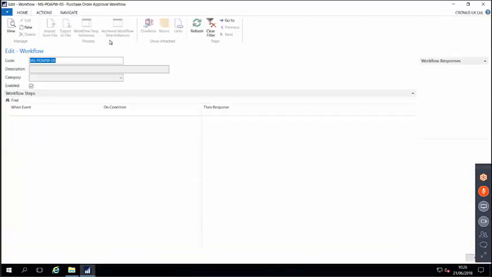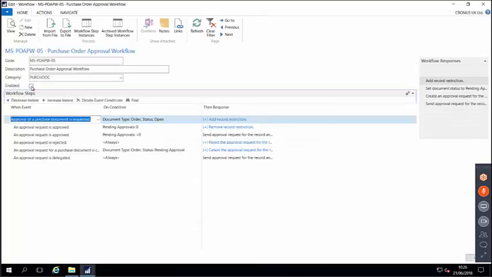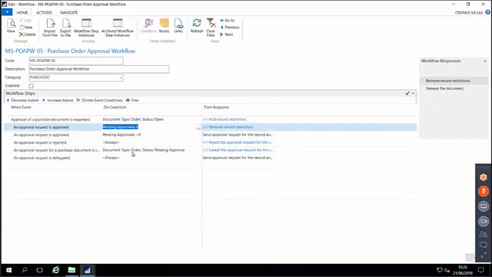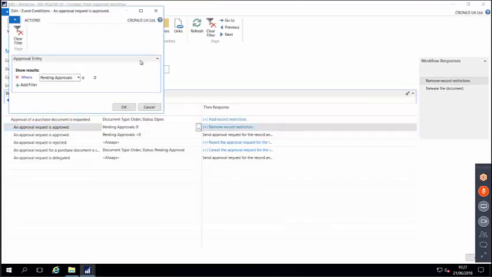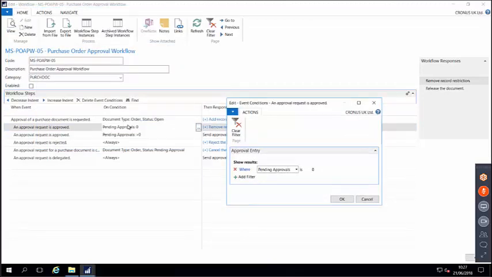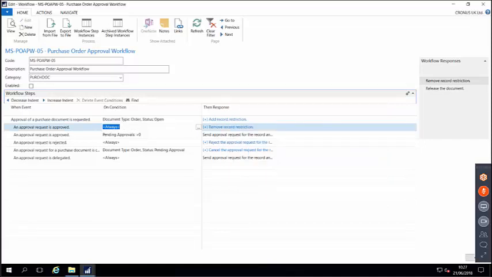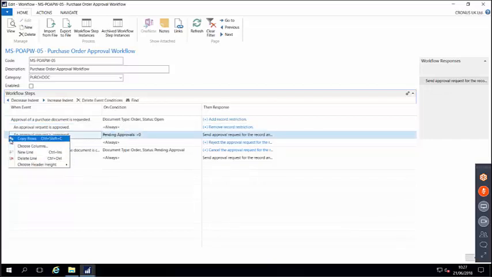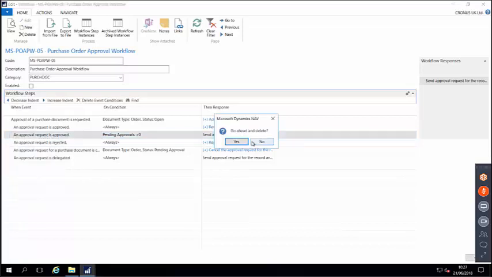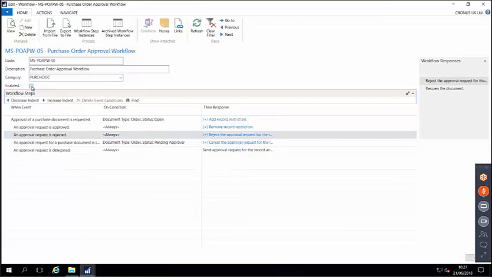and edit the workflow. Again, you have to untick the enabled to disable the workflow so that you can edit it. So if we want to say that it can be any user, we have to change these rules slightly. And to do that, we click on the second on condition here and get rid of this filter. And that will change this to always. And then the next thing is to delete this third line where it says an approval request is approved. We delete this line and press enabled.